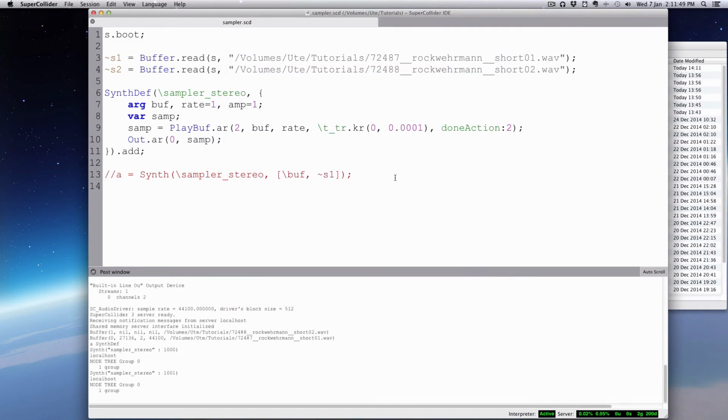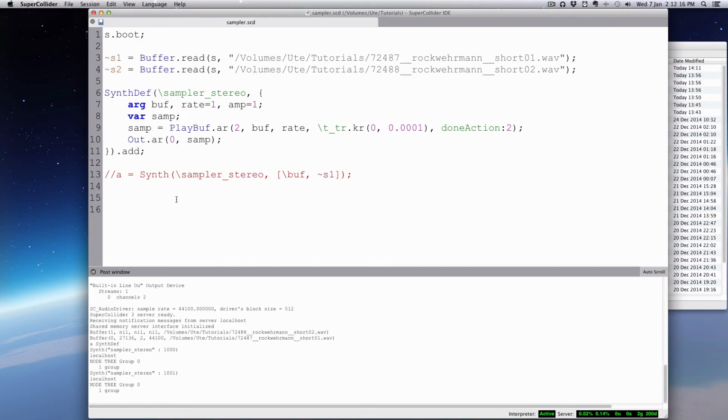Now, finally, you see how easy that is. I have just a few lines of code, and I've made myself a nice sampler. Now we need the sampler to be triggered. So we're going to create an OSC, Open Sound Control enabled trigger. Basically, we have to receive Open Sound Control messages and do what I did here and run that line of code. So basically create a synth that will play the sampler, depending on which one I want.